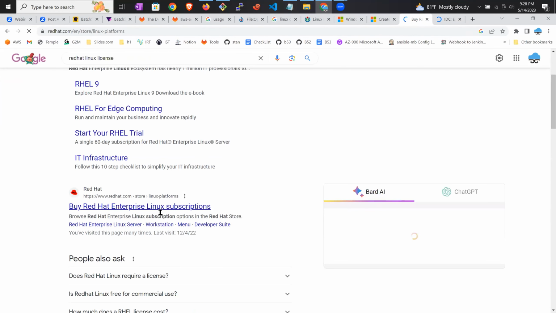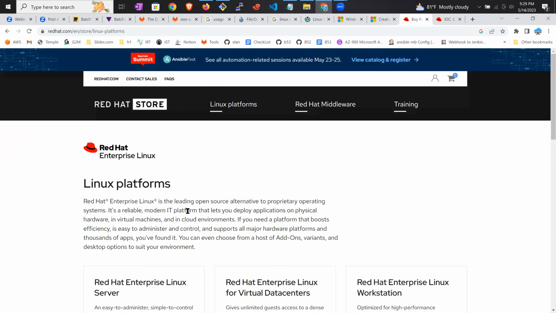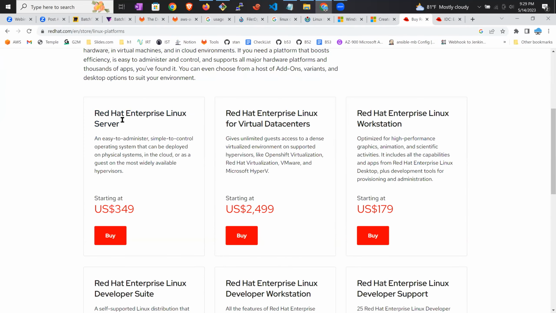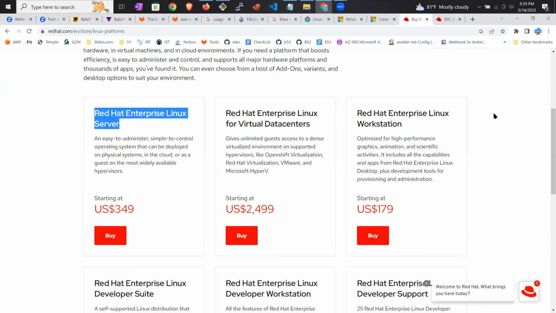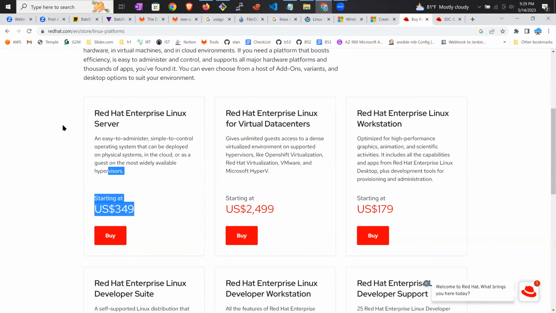Okay, here they use the word subscription. They don't use the word Linux. So what they're telling is, if you just want to use Red Hat Enterprise Linux, that means if you work for some service companies, majority of the companies also give their engineering teams either a MacBook or a Red Hat Linux operating system. So if you want to go with that, you just need to pay $350. Every year you need to pay $350.